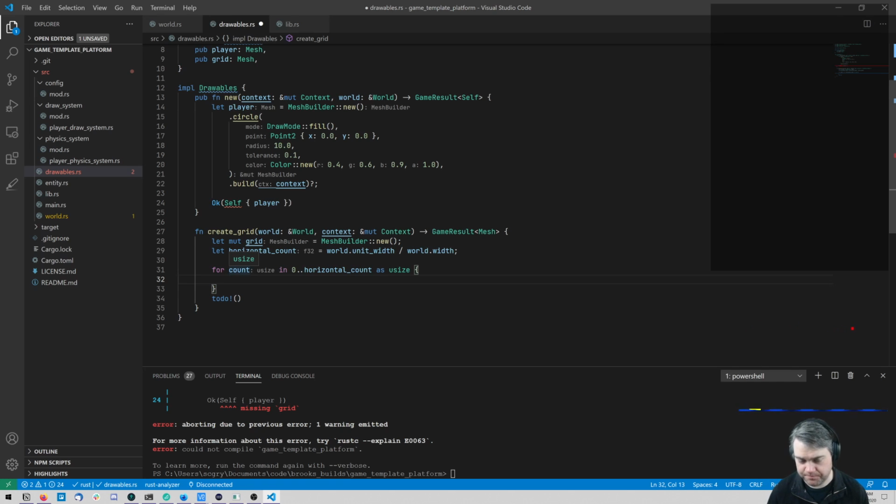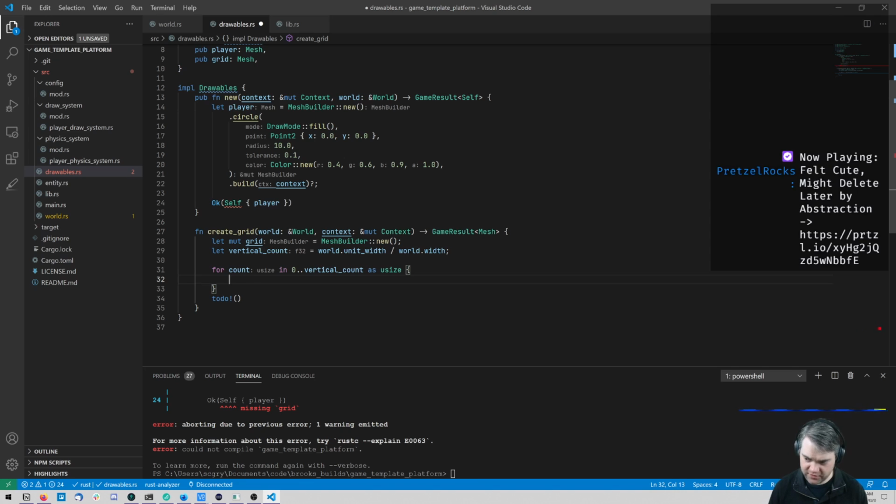And so that means we are going to start at 0 x, and let's say we are doing a horizontal, so that means we're going down and doing the horizontal lines. I did width, so this is actually the vertical count. Okay, so for vertical count, the x is going to be the one increasing, the y is always going to be 0, and we want to create a whole bunch of lines.